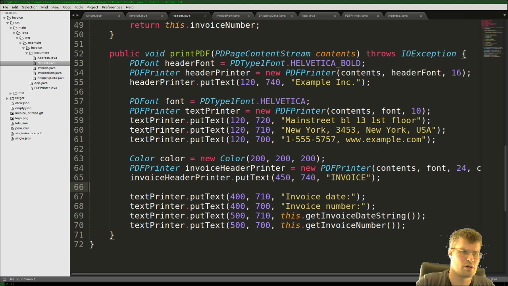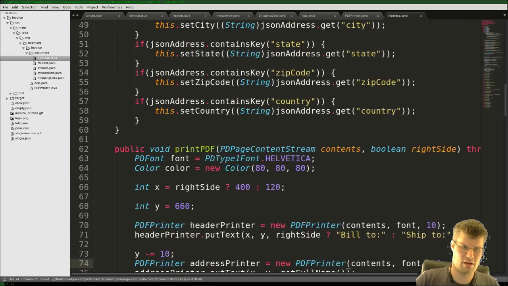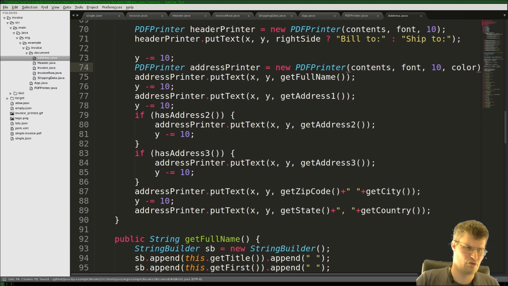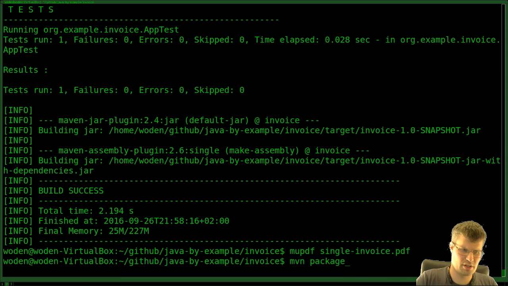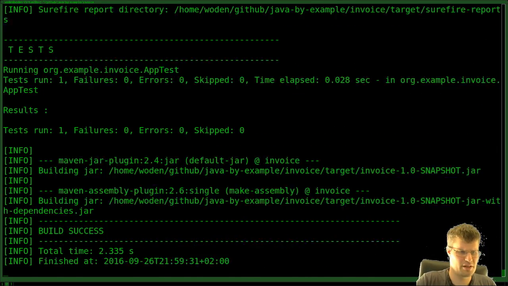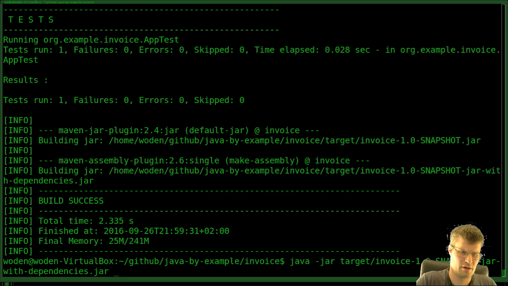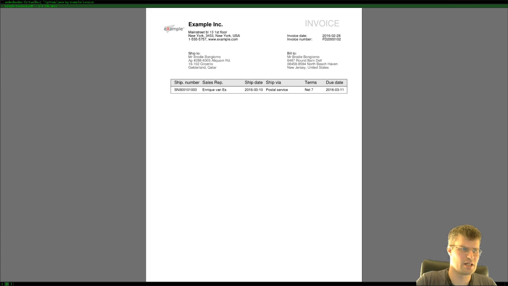And we also go to the address information and bump that up to 10 points as well. So we use the same font size for all the text, because 10 points seems to be more readable and a bit nicer. So let's see what that did.